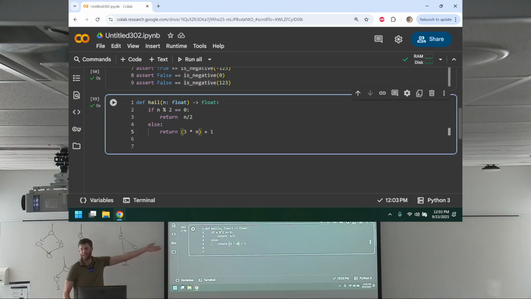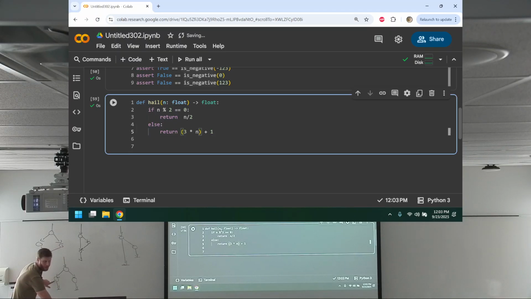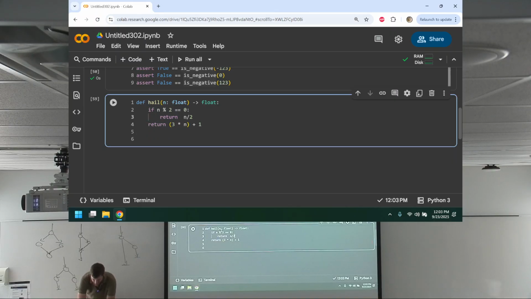Who here did it something like that? Close enough, at least. So this is an example of the mutually exclusive thing, where it's if else, which I didn't show before. But because I've got the returns in both, we'll end early either way. That means I could have done it like this without the else. Because if it's even, return, stop. And then if it's not even, we're going to have to do that other thing anyways.